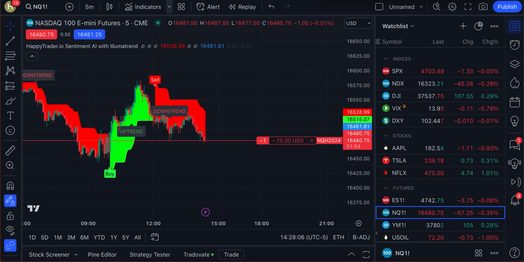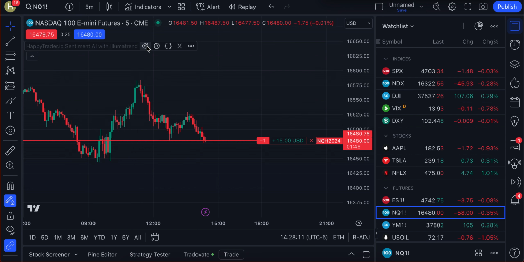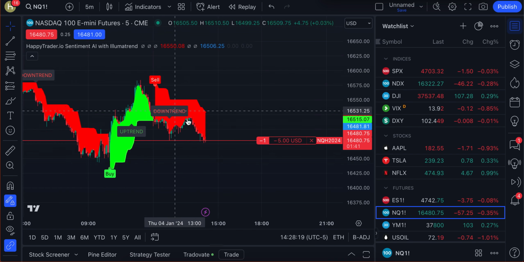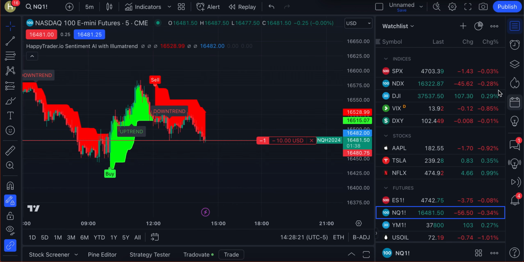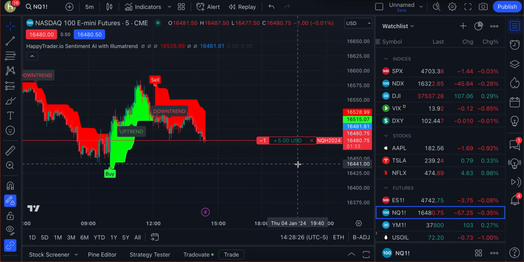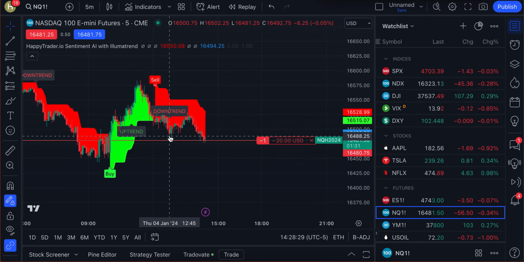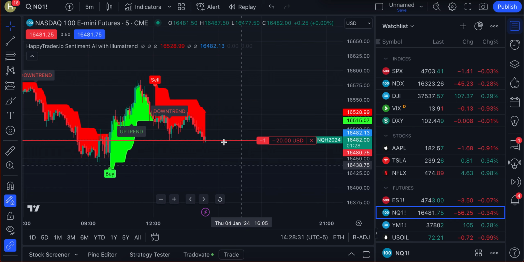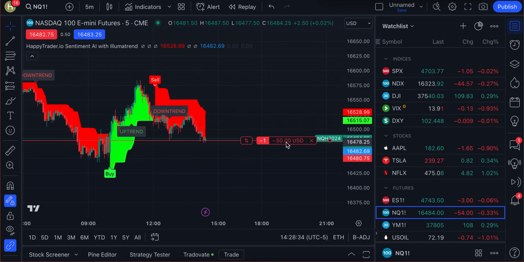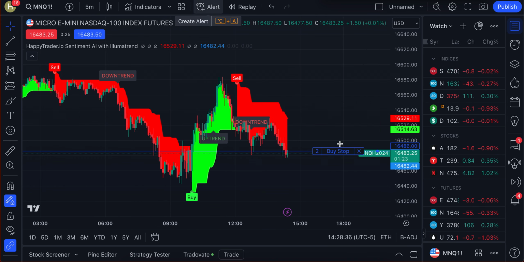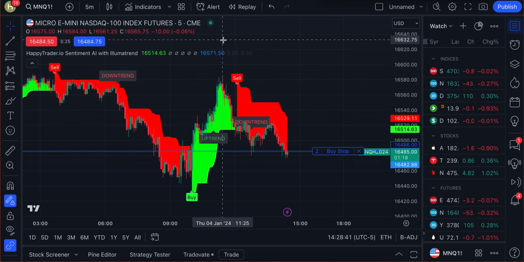So we have our limit order on for our hedge. And we're just using our HappyTrader signals. You can see if we remove the indicator, that looks like the bottom of the move and it might go back up. Well, it could, but with the indicator on, it's telling us otherwise, right? So we don't really know because we have divergent indexes, and we did not trade this signal, which was a nice scalp to the downside. If we would have taken that signal, it would have been like a quick $100, $150 scalp per contract. So we're going to check this out and see if we are getting close to getting filled here. Getting close, getting close.